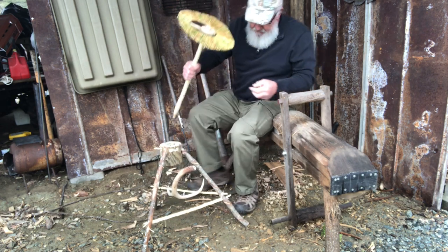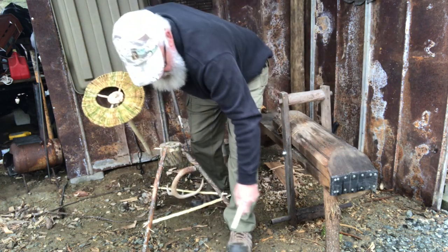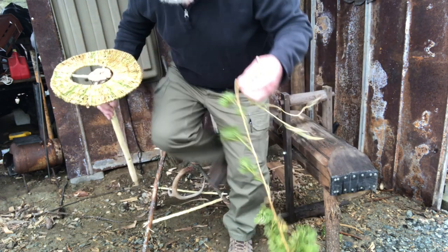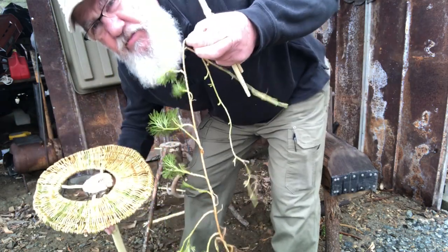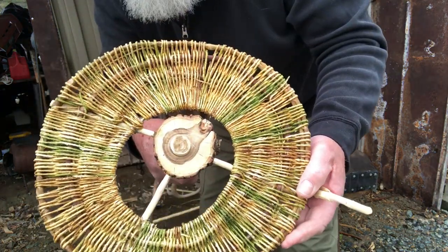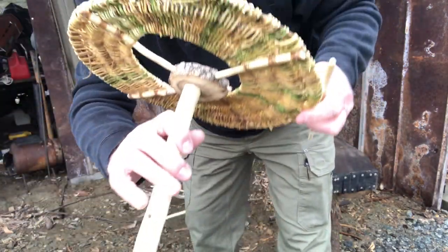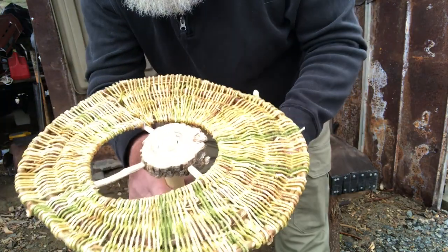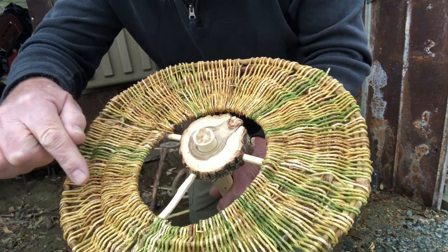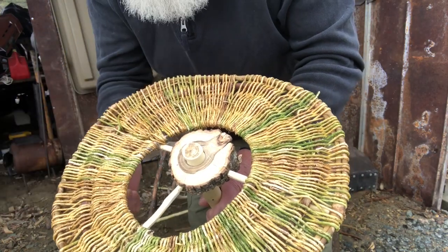This top is made out of ground pine. I'm going to show you some of the ground pine. See this? Y'all seen me gathering that the other day. But I'll show you what the top of it looks like. And then under the bottom. And the way I done it is just weave that in and out, you know, over this one, under that, and over this one, under that one, so on.